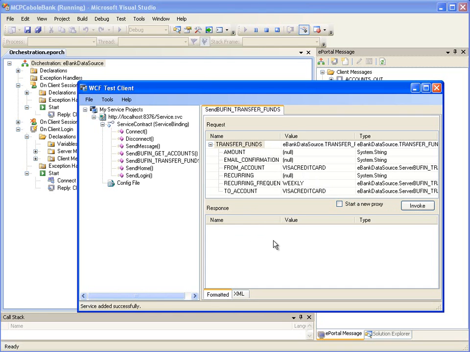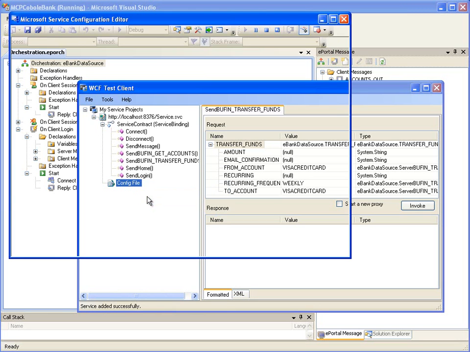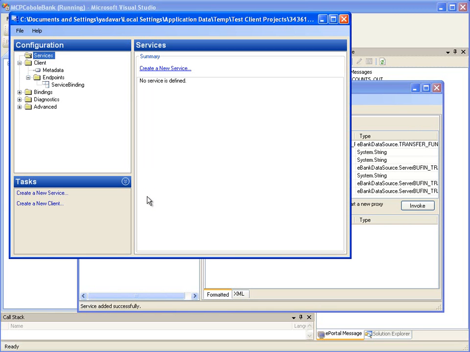Before we test a web method, right-click on Config File node in the tree view and select Edit with SVC Config Editor. Service Configuration Editor window will be opened. The WCF Service Configuration Editor allows administrators and developers to create and modify configuration settings for WCF services using a graphical user interface.